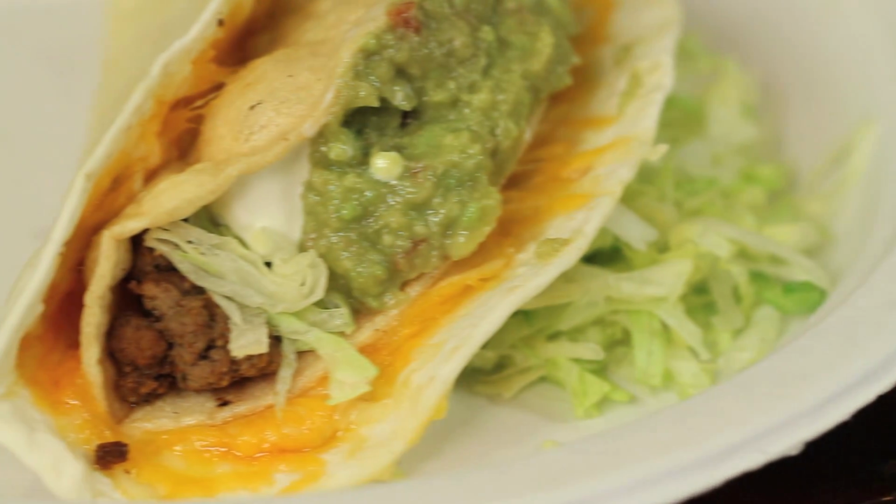Ole everybody, that's how I make my version of the Taco Bell Gordita recipe. I hope you enjoyed it. I know I enjoyed making it for you, and I know my son is gonna love eating it.